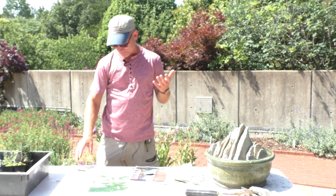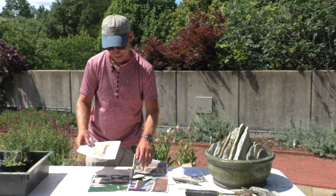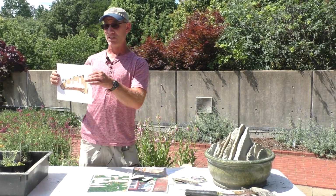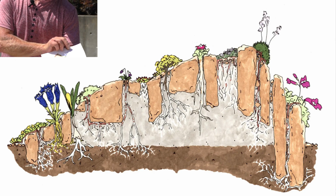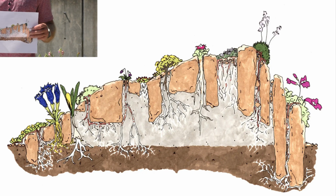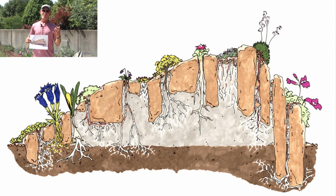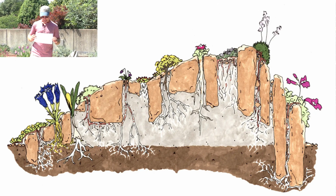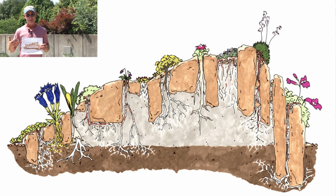And so Kenton, my stuff is all going to try to blow away from me today. But Kenton is a wonderful artist, and I think I have a drawing that Blake can bring up. This really demonstrates what it does to the plant material. And you can see how this illustrates many of the characteristics that they say are part of a crevice garden. I'm hoping, do you have the illustration up?